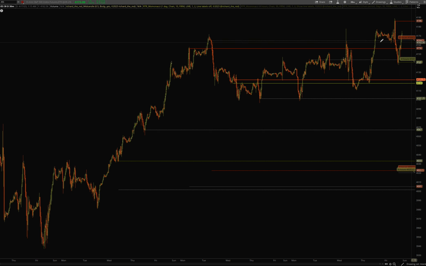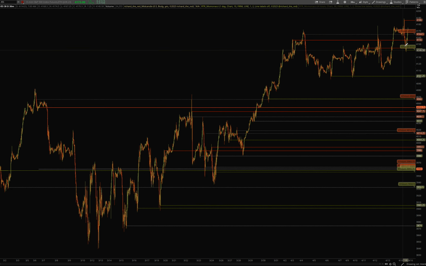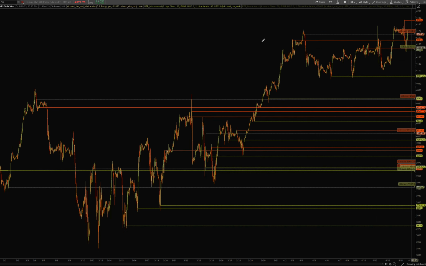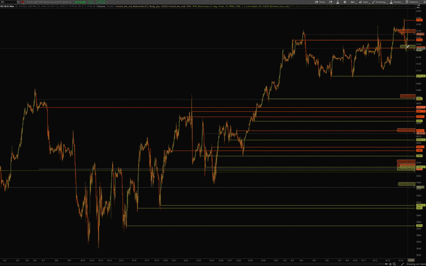So you can see these are all the 4-hour levels, and these are slightly different because it's a 30-day chart, so the range is lower. These will be slightly different, but these are still pretty well respected. So these are going to be the 4-hour levels from the last 30 days, and it's usually pretty good to be able to pick up good areas to day trade from.